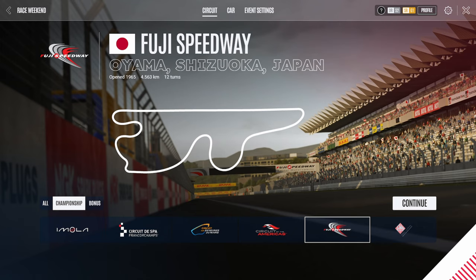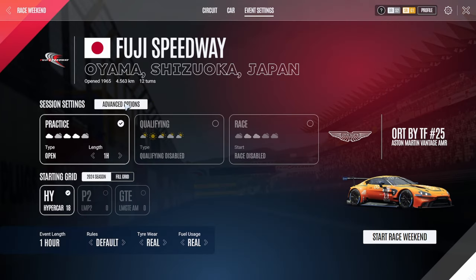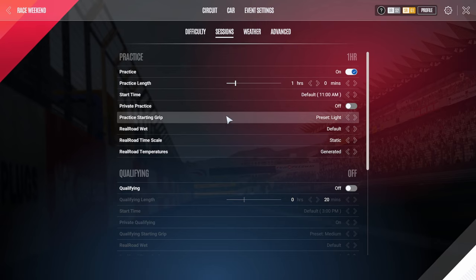I don't just blindly grind laps trying to go as fast as I can, because in LMU it's not just about one-lap speed. One-lap speed is great for the leaderboards, but there've been times where I've been fast but after four laps the car's falling off — I'm turning the wheel too much, sliding the tires too much, locking the brakes, and my race pace is pretty bad. Other times my fastest lap isn't as quick but I'm able to do a similar lap time almost all the way through the race, and that's what you want. You can see the track grip is set to light in the pre-settings for a single lobby — remember to change it to heavy, which I think gives the best conditions. Definitely put some time in and make sure you focus on what you're trying to learn.